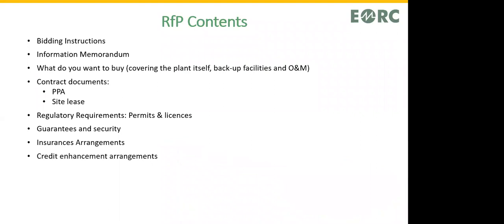And then to complete the package, any credit enhancement arrangements which can be put in place. Remember, they've got to arrange finance to provide you with this equipment, but there are credit enhancement facilities available in the marketplace. For example, CEDA provides a guarantee mechanism through Stanbic across Africa, which these sellers could benefit from and would help lower the price to you, and they can't assume that they will be available, they will be aware of what is available. A proposed timetable needs to be included, and then what you expect as the response from the bidders.